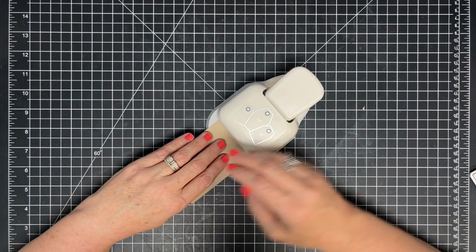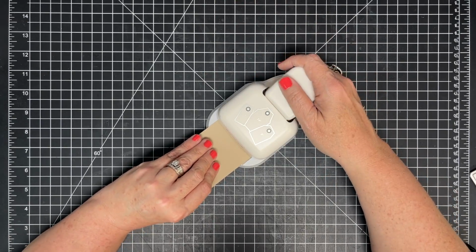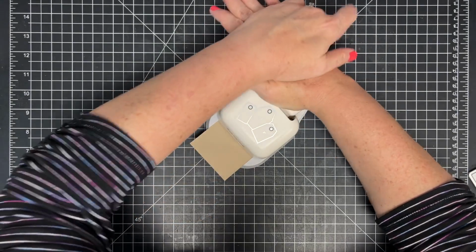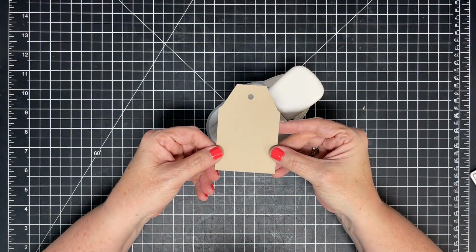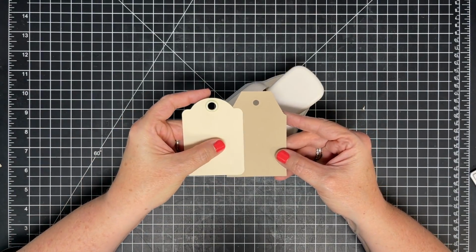So I'm going to put this little guy into the punch all the way in, and then press. Oh, I don't have it in. I was like, that didn't feel like it went in. So slide that all the way in, and then press that down. And look at this tag I get. Isn't it cute? Now you're thinking, but you cut all that space away. Let me show you. I saved myself that.